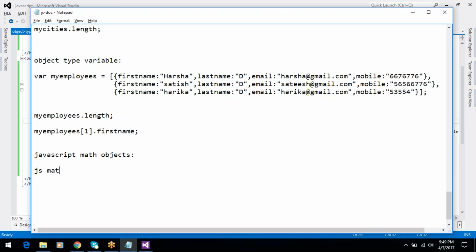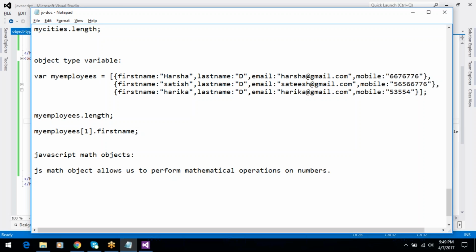JavaScript math objects allow us to perform mathematical operations on numbers.